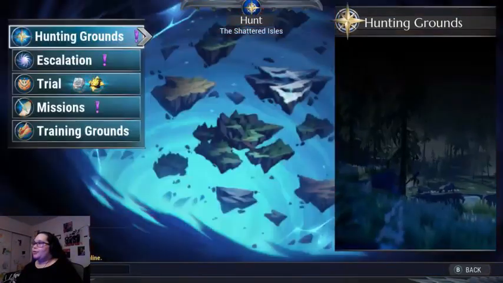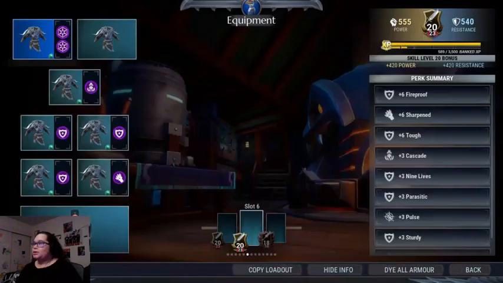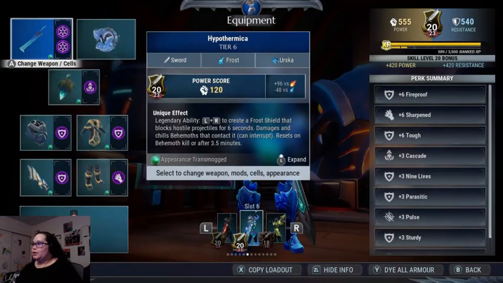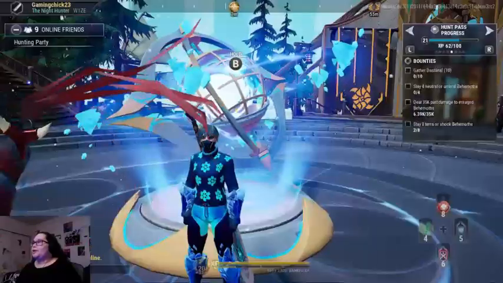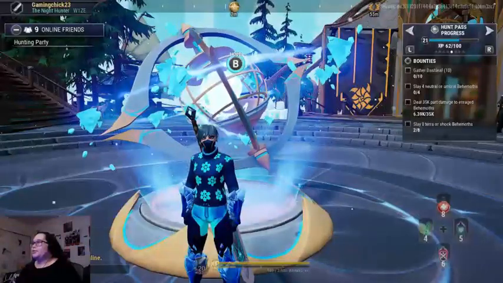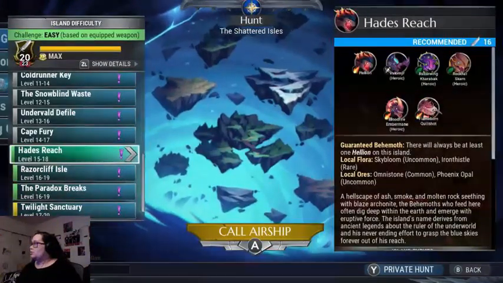I should have fireproof on, right? Because last time I had insulated when I was testing it against the new behemoth. I don't remember if it's still insulated. No, it's fireproof. No, I remember I did see if it was fireproof before I went to the escalation, and I found out it wasn't.